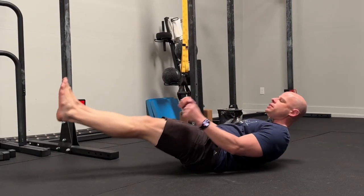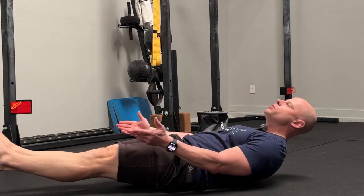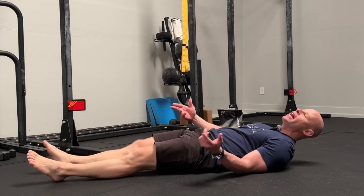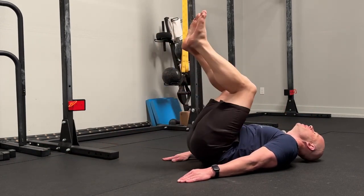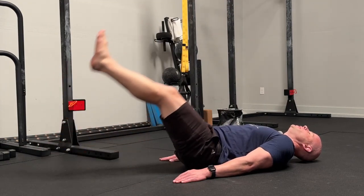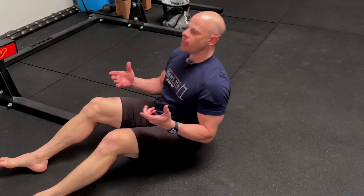Start with your body lying down on a flat surface, your back pressed to the floor, your legs straight about 5 centimeters off the ground, and your hands pressed tightly against the ground. Take a deep breath, tighten your abdominal muscles, and put force into them. Move your lower hips and thighs to bring your legs up so that your calves are perpendicular to your thighs and parallel to the floor. Hold the position for 3 to 5 seconds, then slowly lower your legs back to the original position and continue repeating.